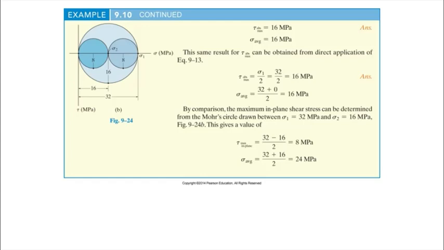If we draw the Mohr circle graph, we have sigma 1 given to us, right? 32 megapascal. Sigma 2 is also given to us, 16. Okay, sigma 2. And the third stress is 0, of course. It's always 0 for plane stress condition. So the third point is here. Now, we can see that our in-plane circle is the one between sigma 1 and sigma 2. That is our in-plane circle. So our circle is the smaller circle.